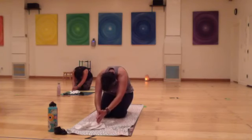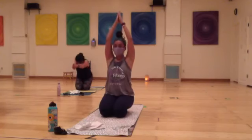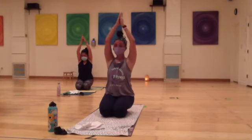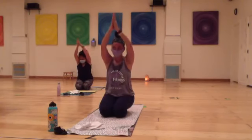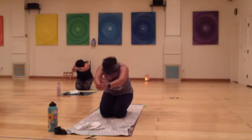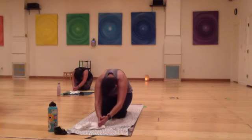Belly draws in, and you raise yourself back up. So if you're in Erin's class, she would talk about you using your front spine. And I said to her one day, what's the front spine? And she said, it's all the deep core muscles. So use the deep core to slowly descend.